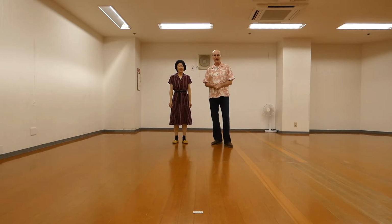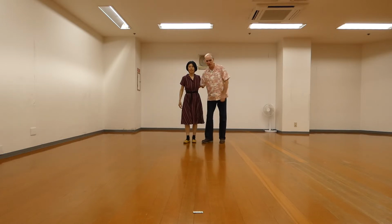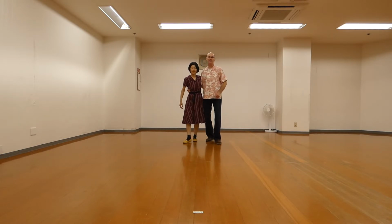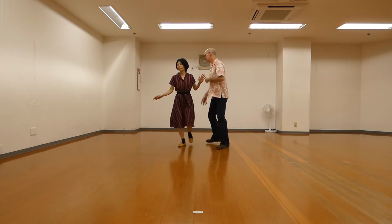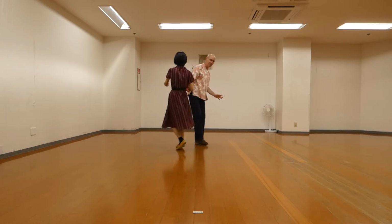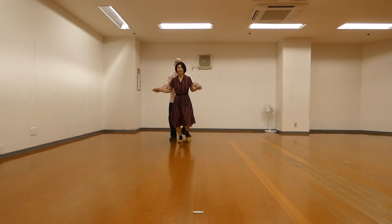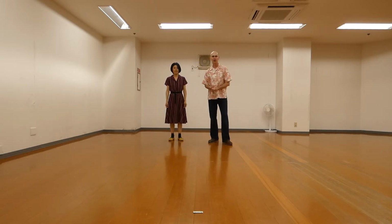You can do the chase also without the front hand connection. So you do it like that. 5, 6, here we go. One, tuck, tuck, step, step, step, and we have the same stuff. So you don't depend on the hand connection in front. You do it with a tuck turn without hand.